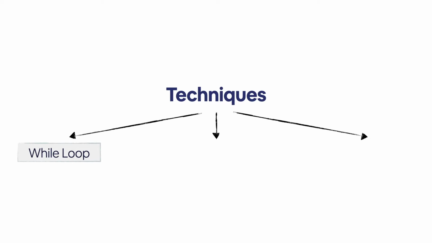These are while loops, for loops, and recursion. Each of these techniques are used to tell the computer to repeat a task, but each takes a slightly different approach. We're going to learn how to write the code for each, and how to know when to use one technique instead of the others. So, are you ready? Let's get started.